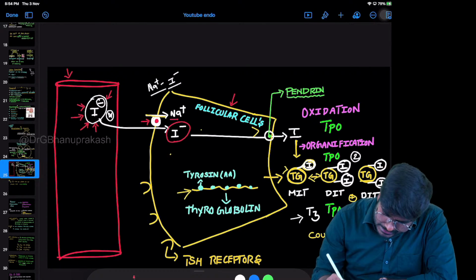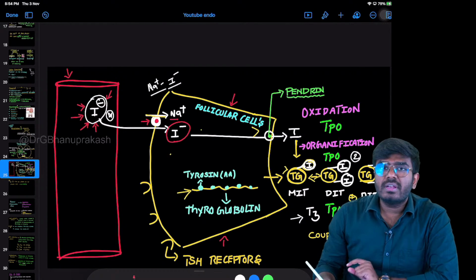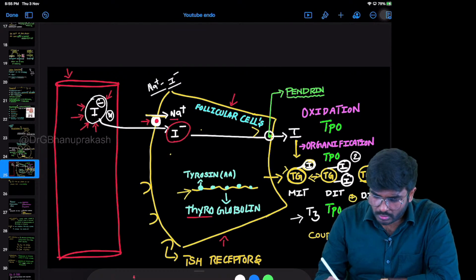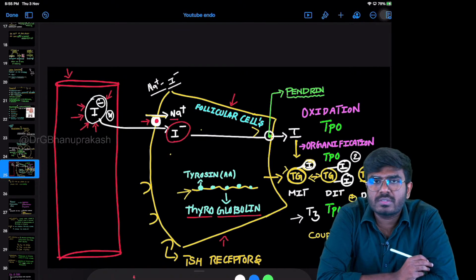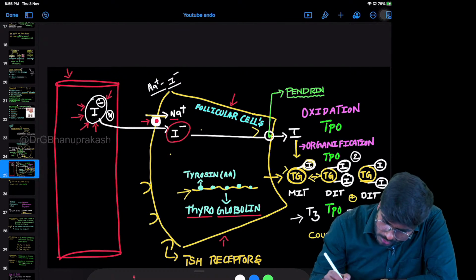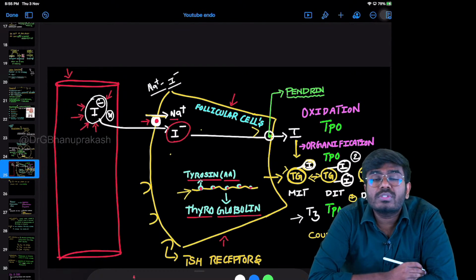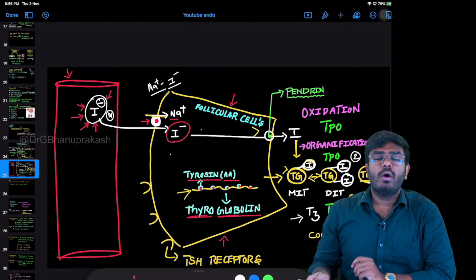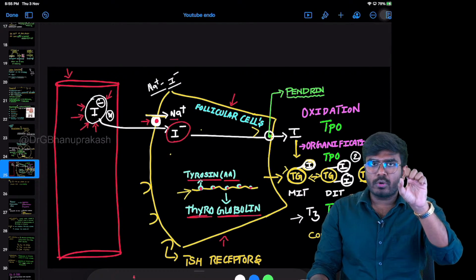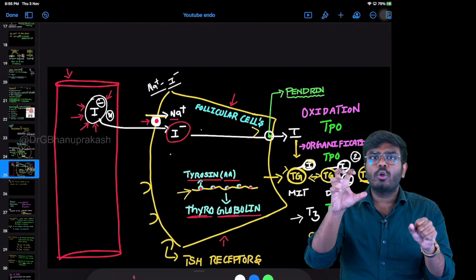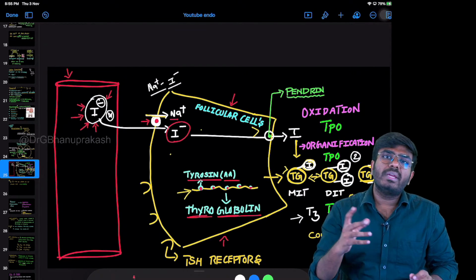Now let's see what is happening on the other end of the story. These follicular cells are actually synthesizing a protein. The name of this protein is thyroglobulin. Thyroglobulin is a protein which is produced from the follicular cells. If you see this thyroglobulin, it has lots of amino acid residues. What is this amino acid which I am showing you here? It's tyrosine. Tyrosine is the amino acid which is rich in quantity in the thyroglobulin. Now what is done? The two raw materials: we have taken up the iodine and also we have made thyroglobulin. So iodide ions are there, thyroglobulin is there. Now by mixing them, we are going to make the T3, T4.